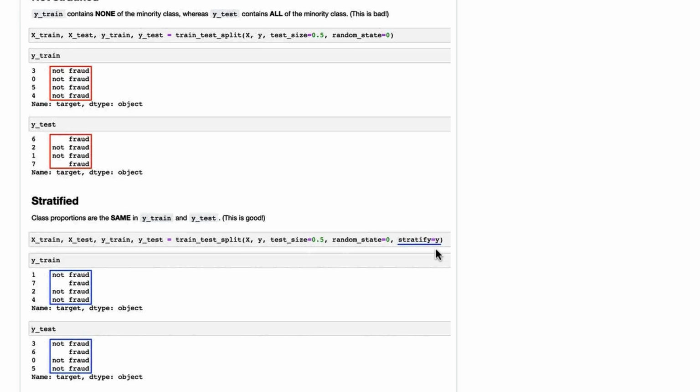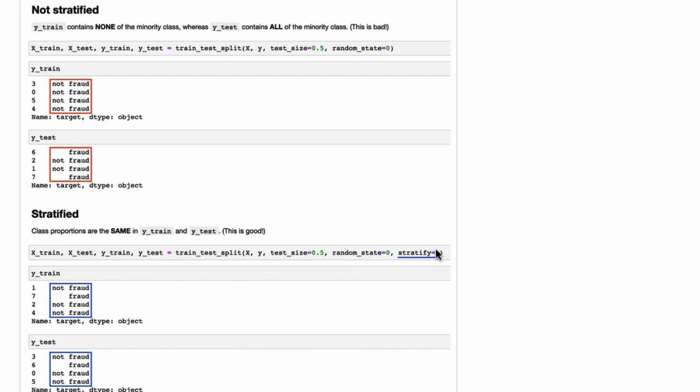Now, to be clear, what I'm showing you here doesn't actually solve the problem of class imbalance, which is, in brief, that a model needs a bunch of samples to learn from. And if most of your data set is a majority class and the minority class is really small, your model will have a hard time picking up the signal of what is a predictor of the minority class. So that's the general problem of class imbalance, and stratify equals y does not solve that. All that does is make train test split give you a more realistic estimate of how your model is going to perform. It doesn't actually solve the overall problem of class imbalance.